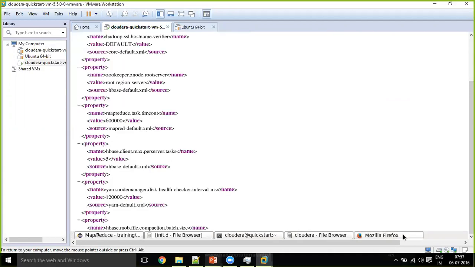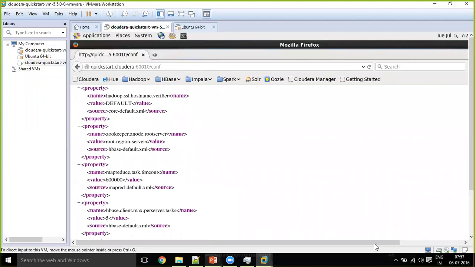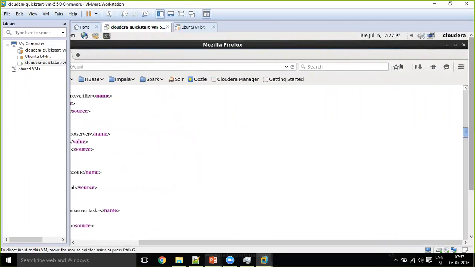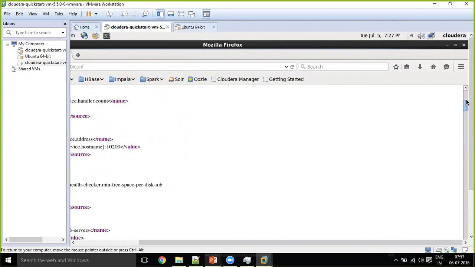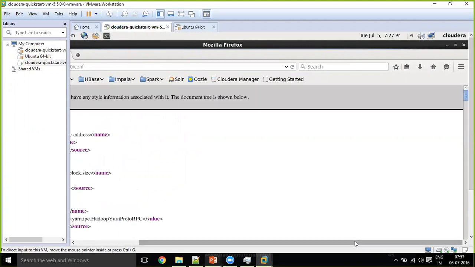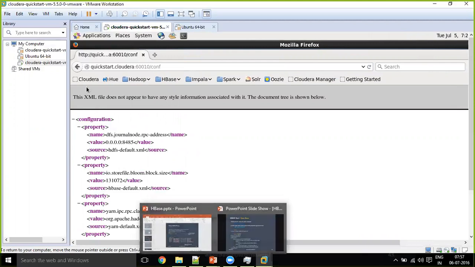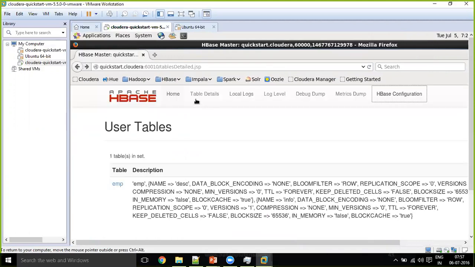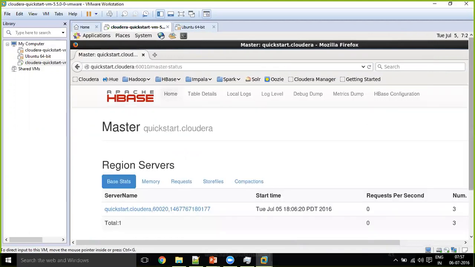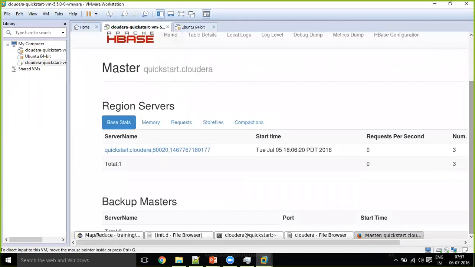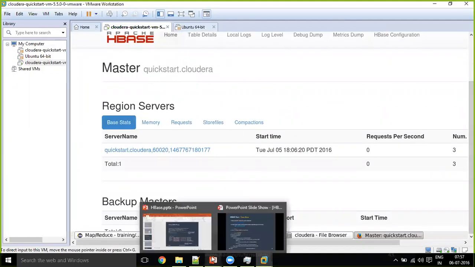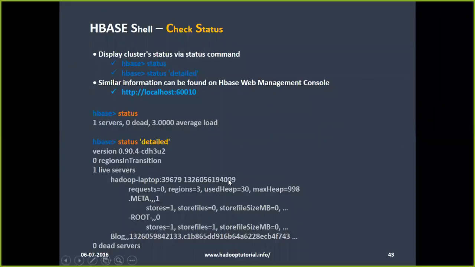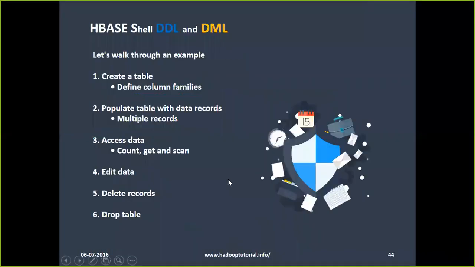It's the same as your web browser interface, the same like your home page. Okay, the status detail. Now let's enter into the actual commands of table creation and data insertion into that.